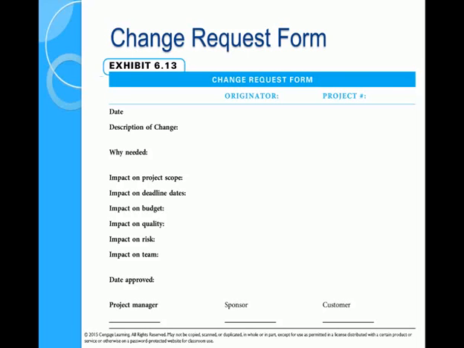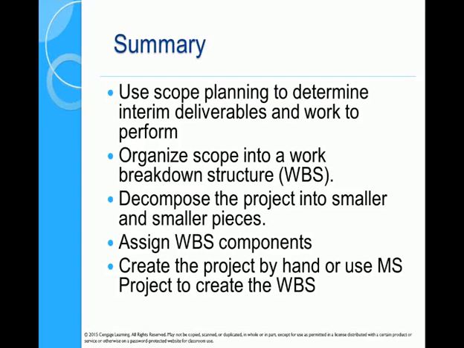So we're just wrapping up scope now with an overview. We talked about scope in terms of a set of processes. Those processes started with inputs from charter and your stakeholders. You go through a planning stage that develops the requirements. So we have a requirements traceability matrix, and from there we're able to build a scope statement. Scope statements include things like a description of scope, key deliverables and acceptance criteria, constraints, and assumptions. Importantly also the project boundary.